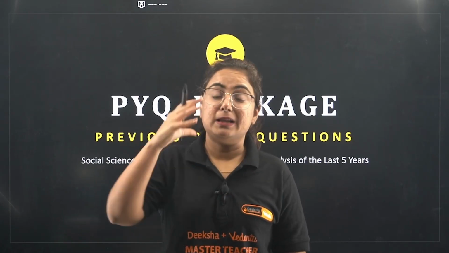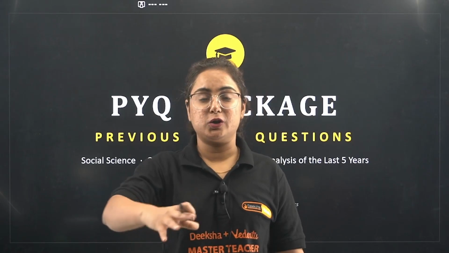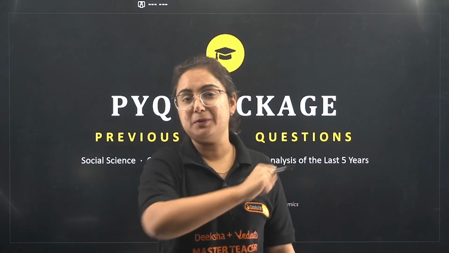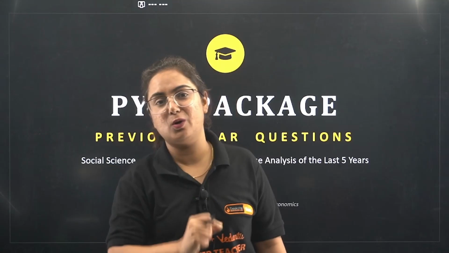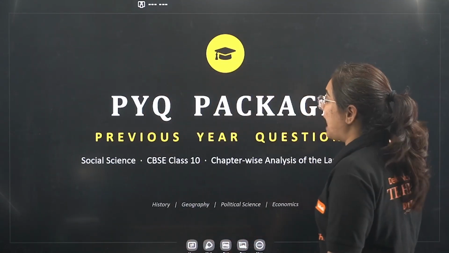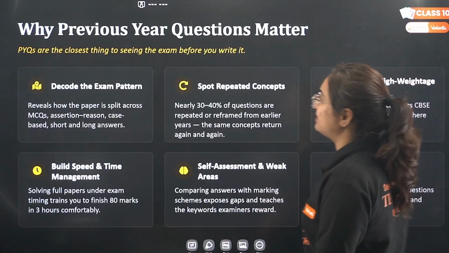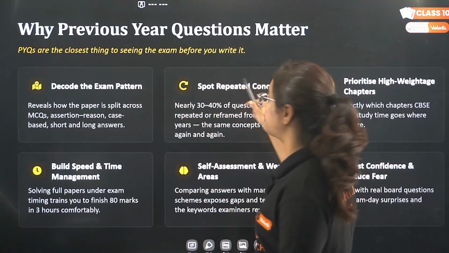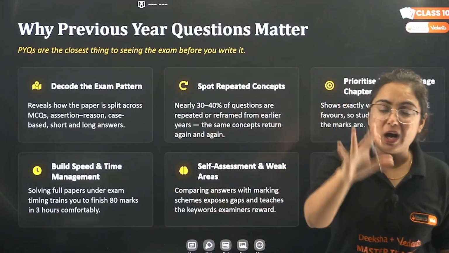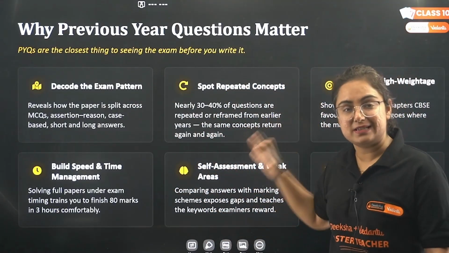But when you analyze and see the pattern, the pattern is already disclosed to you by the previous year question papers, showing how your 2027 board exams will be. So I have done something for you, and without wasting much of your time, let's discuss why previous year questions matter. Beta, if you are not solving PYQs, please listen.